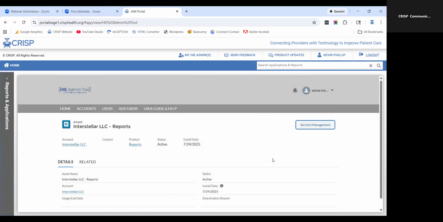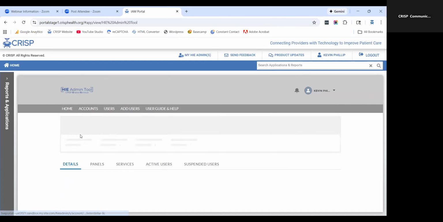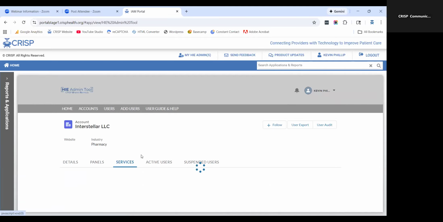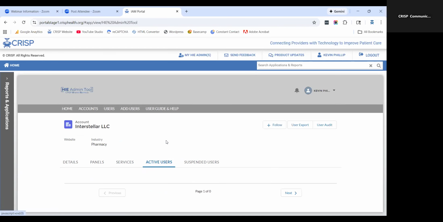This is how you manage services or bulk add services to users. I will show you another way to add services through the individual user section later on, but I wanted to point that out since we are here in the accounts looking at services.